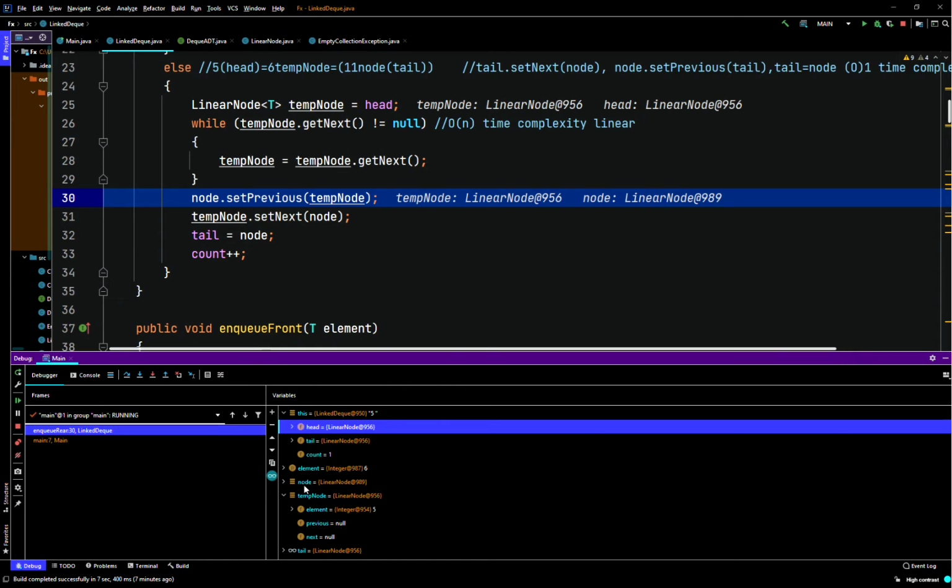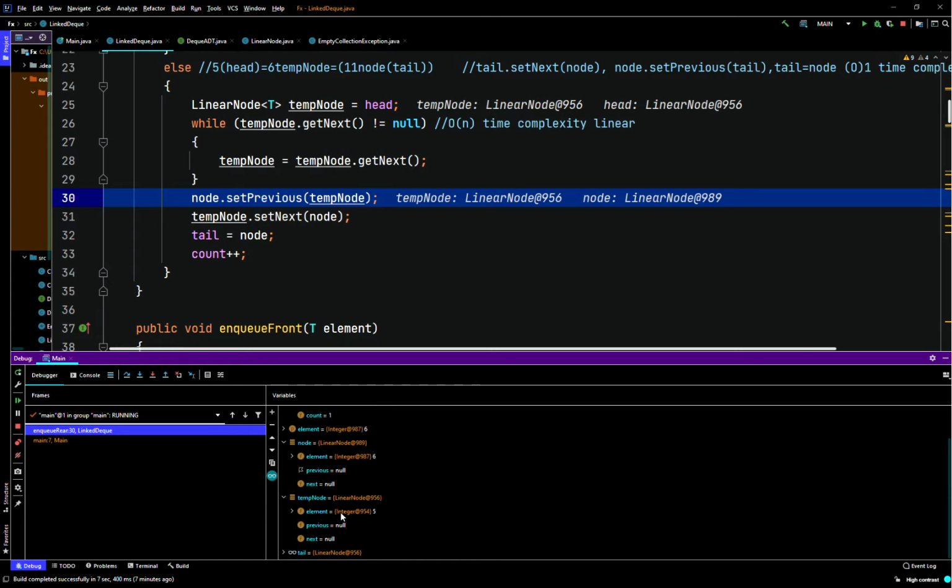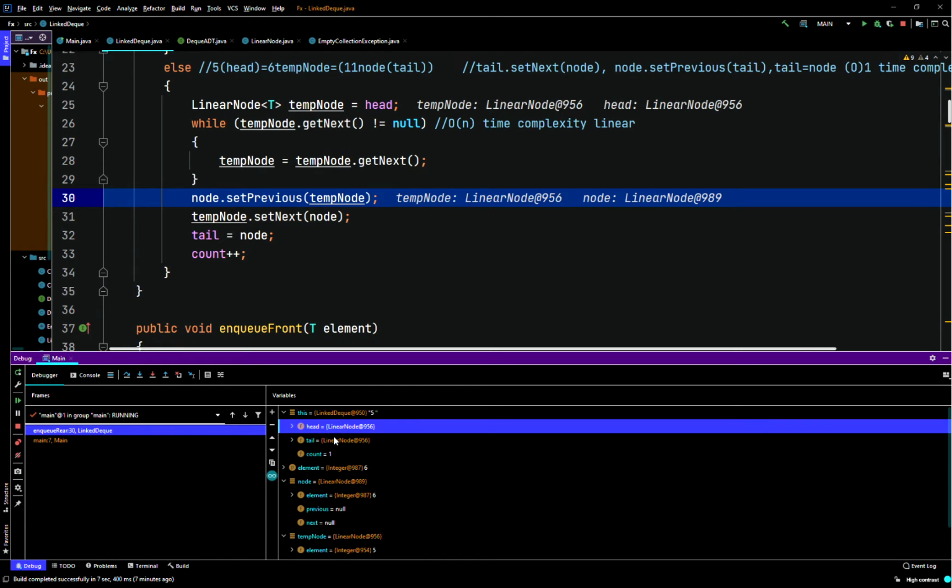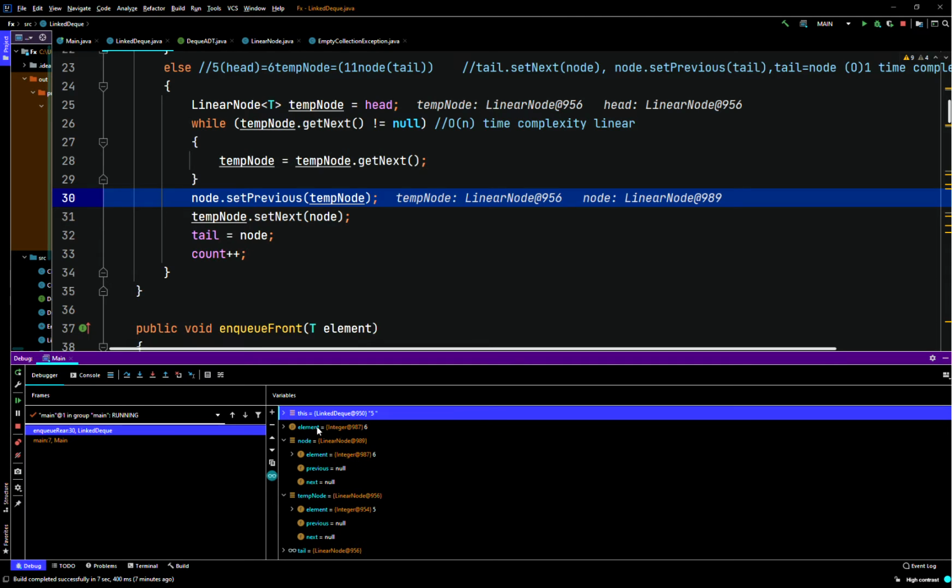So node, excuse me, set your previous reference, which is null right now. Sorry, node, set your previous reference to temp node. So where's node? Node's here. I'll just collapse these.